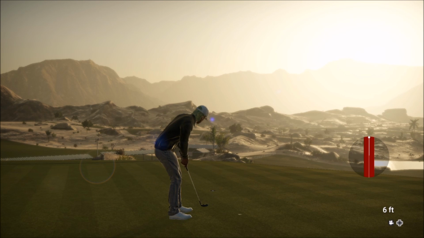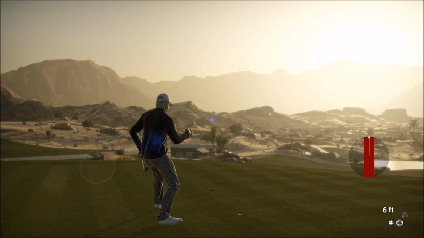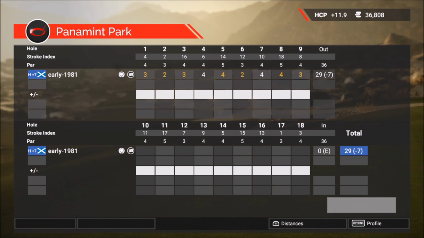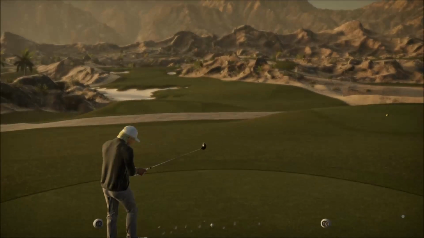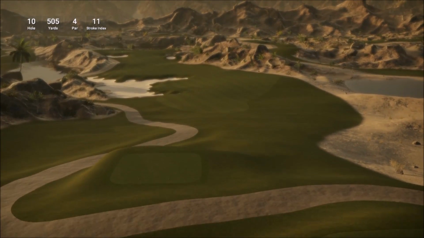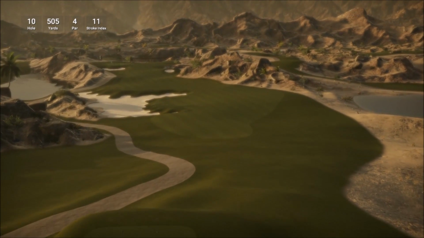Slight break to the right. Once again, far better putt. Putting looks to be back to normal. And after 9 holes we are 7 under, so let's move on to hole 10. Hole 10 is another long par 4, 505 yards, stroke index 11.